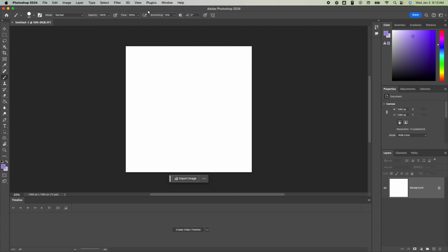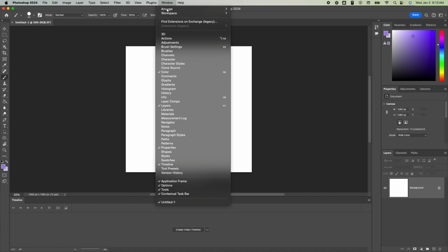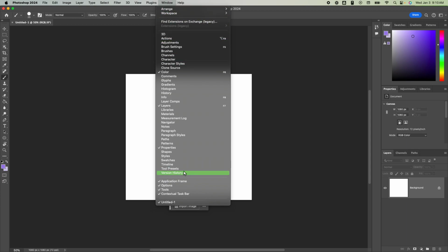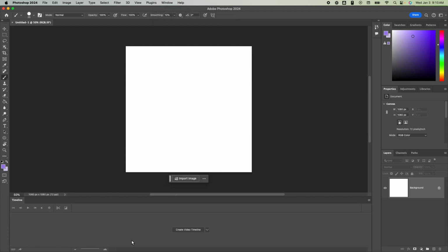So I'm going to hit create, and you'll see I have a timeline already set up down here, but what you'll want to do is your screen will probably look more like this. You'll need to go to Window and then go down to turn on Timeline. There are two options here, so you can create a video timeline or create a frame animation.